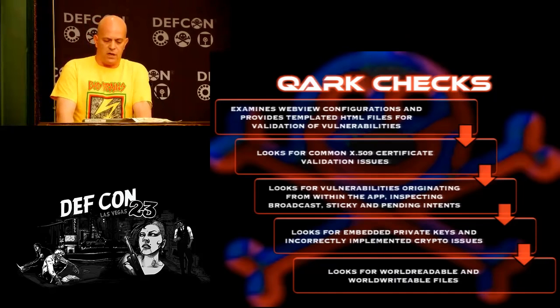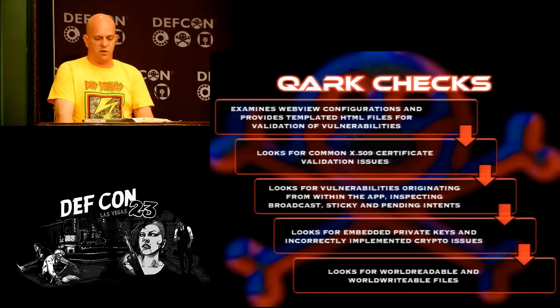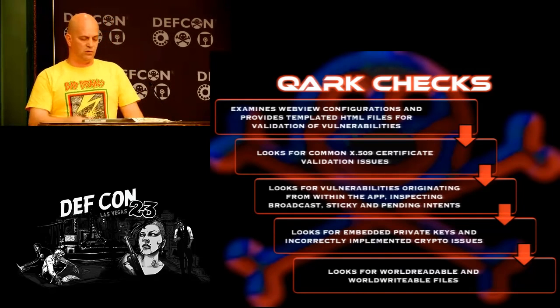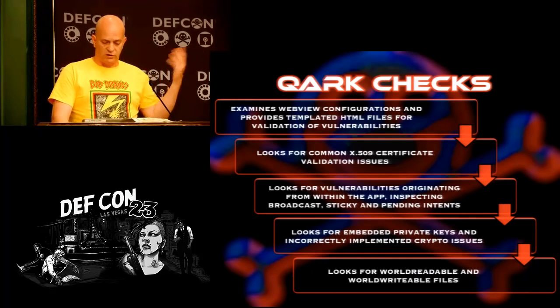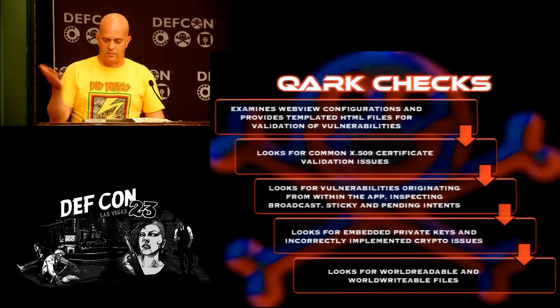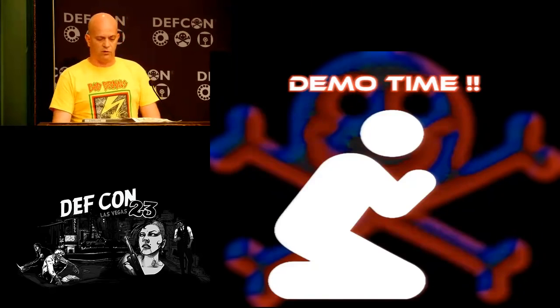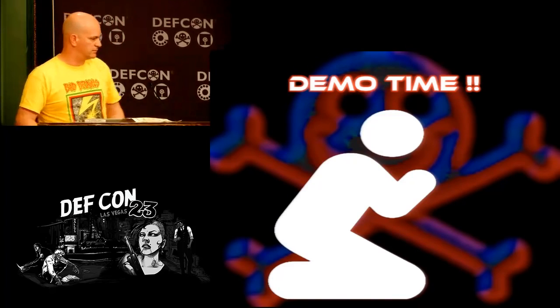For web view issues, QARK also includes HTML files to demonstrate vulnerabilities or configuration issues, allowing you to either load them locally or host them yourselves, in case you don't trust us. We also include links to our site, if you do trust us, where we host them, in case you can't host them for yourself for some reason. With that, Tushar will show you what QARK does.